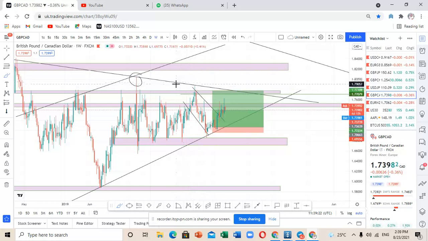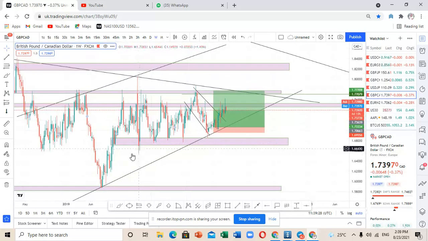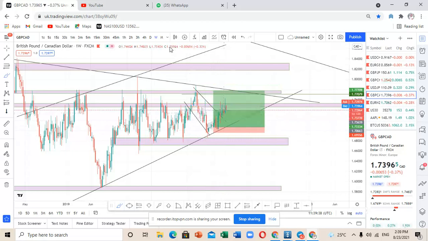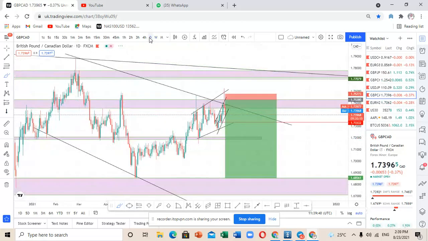Whenever we have got those touches, the market always moves to the downside to this particular point of support. You can see here and also at this point here. So generally, we are currently experiencing an upward trend. Let me just move to the daily time frame.